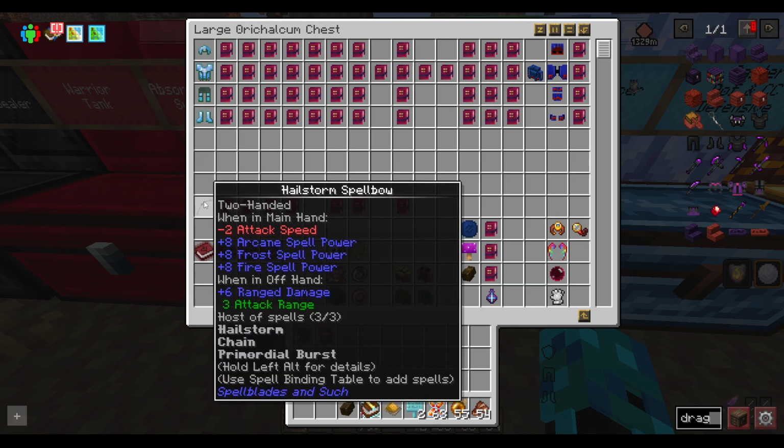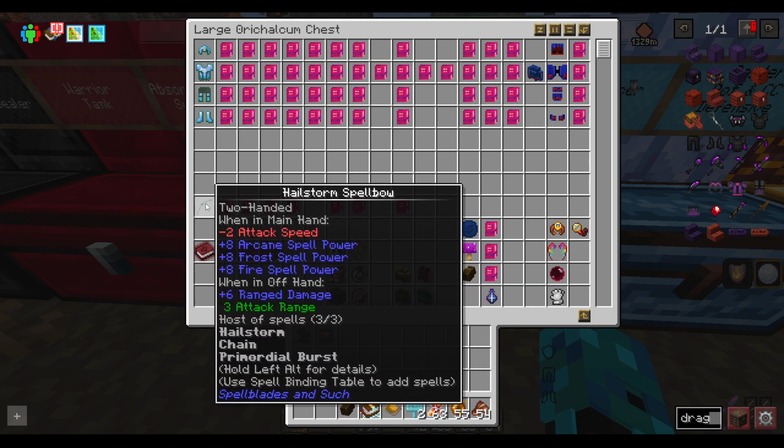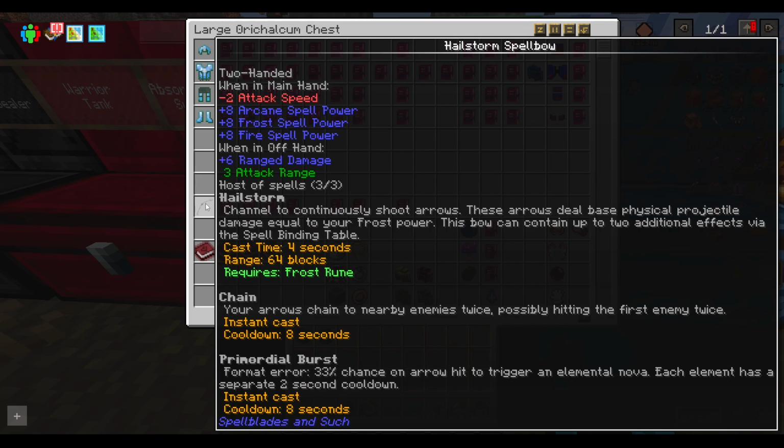So that's the big thing about Hailstorm Bow, that it scales off of that. Yep. It comes with an ability called Hailstorm, and you channel continuously to shoot arrows. Arrows deal base physical projectile damage equal to your frost power. The bow can also contain 2 additional effects via the spellbinding table. So this bow is actually going to go into the spellbinding table itself, as opposed to making a Wartome or a spellbook, and it requires a frost rune instead of arrows to fire.